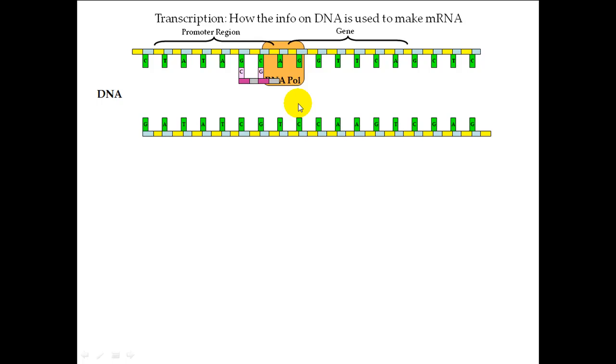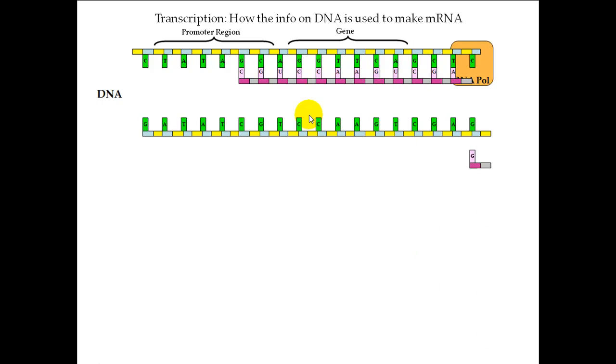Whenever it sees an A, remember that the complement of A is T, which is a thymine, but RNA contains uracils instead of thymine. So if an RNA polymerase runs across an A, what it'll do is help a uracil attach opposite it. So the RNA polymerase just does that. It goes down that entire DNA strand, reads it, and helps the complementary RNA nucleotide attach opposite it.